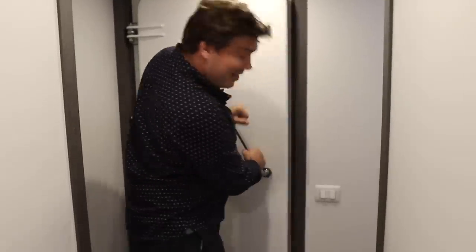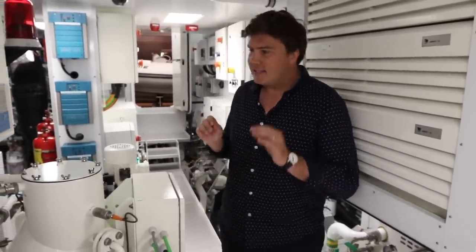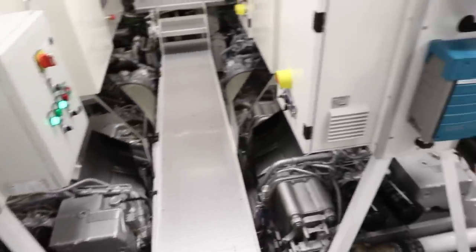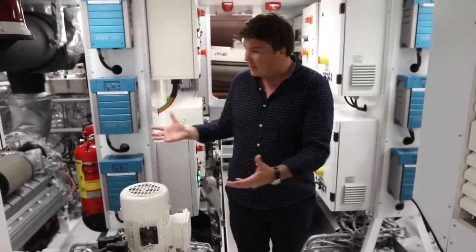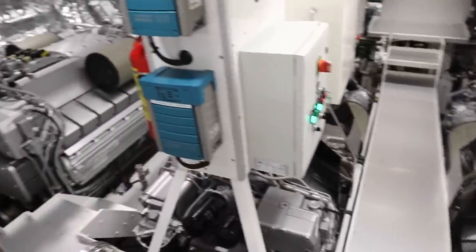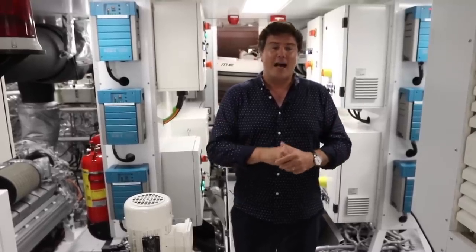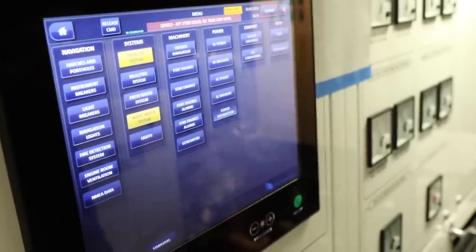Right then — the beating hearts of the Pershing 140. If you're going to put four huge engines into an engine room, you need to get the installation right, and it is exemplary aboard the Pershing 140. Here they are: four MTU 2,600 horsepower diesels — 16 cylinders, 35.7 litres apiece. They are true monsters, but they all have their space in this engine room. They're easy to get to, move around, and work on, and it's beautifully lit in here. You have good access to the four jet drives as well — four engines, one drive each. The fuel tanks hold 30,000 litres, all interchangeable with a really sophisticated fuel switching system that also polishes the fuel as it moves from the bunker tanks into the day tanks. All of that is controlled from screens here in the engine room, but there's always manual backup of all the systems in case anything goes wrong.